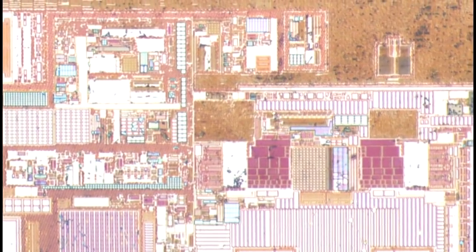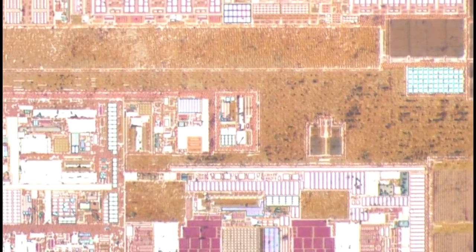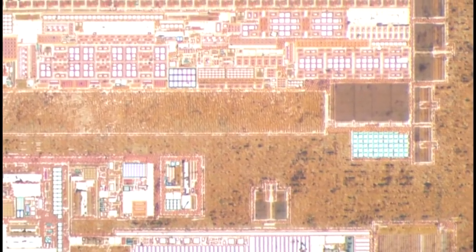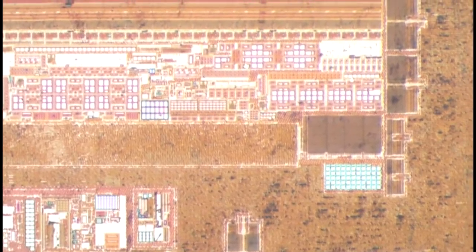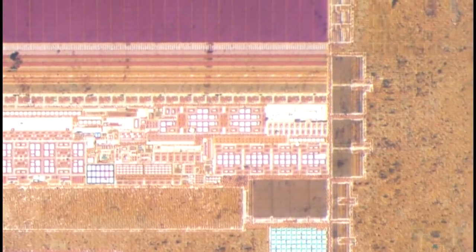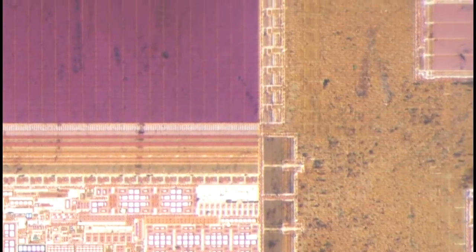Well, there we have it. On the surface it looks like any other microcontroller, except as soon as you start poking any aspect of it, the theme of security becomes readily apparent. Clearly someone spent a tremendous amount of effort on this design, and it really builds confidence that security was baked in from the beginning with these kinds of chips. That's no surprise — it was, of course, their primary role.